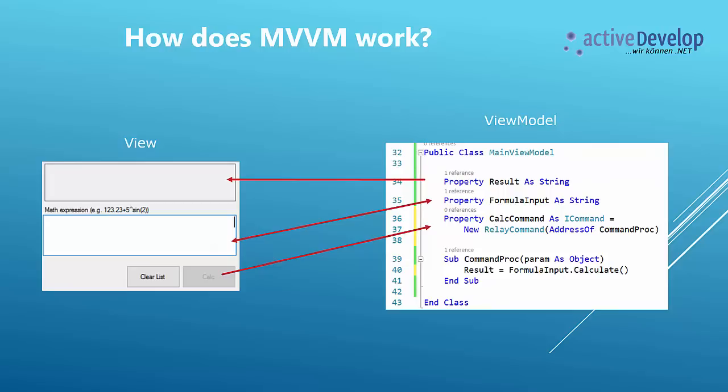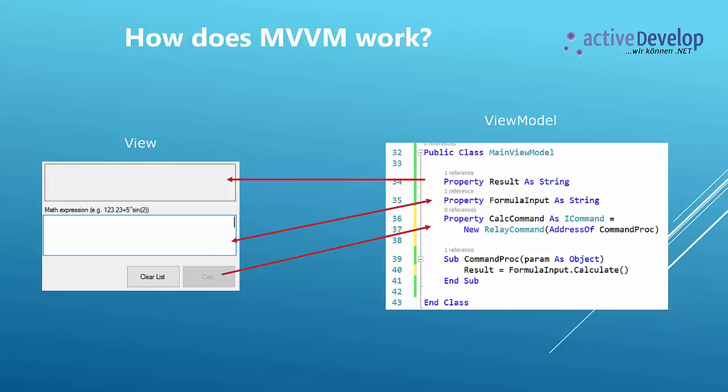And now we do a data binding between the controls on the view and the properties of the view model. Maybe you know about the built-in data binding in Windows Forms, but unfortunately that is not compatible with what we need in modern apps. That's why we at ActiveDevelop came up with something new, and why MvvmForms has its complete own binding engine. So with this MvvM binding, you can control not only the data flow between the properties and the controls on the view, you can also invoke methods in the view model which are bound to command properties.